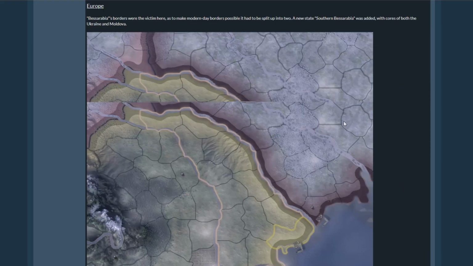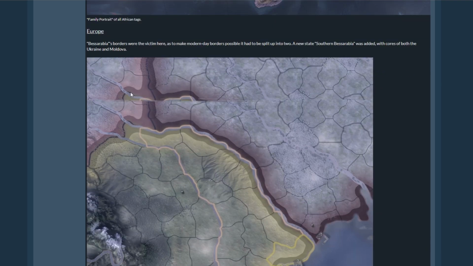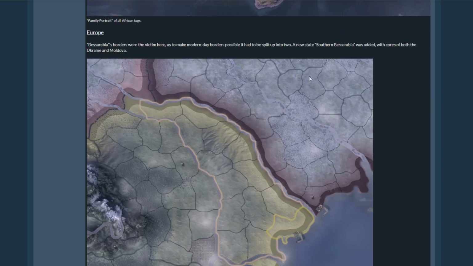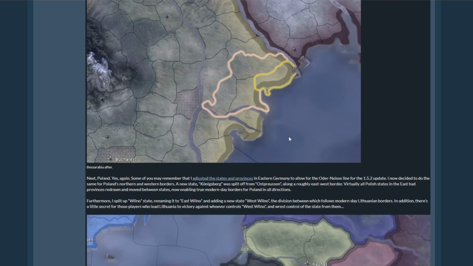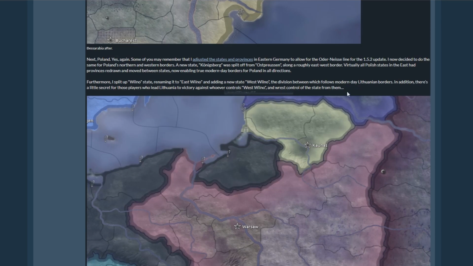Well then. Moving on to Europe, which has gotten a little bit of the treatment too. So, Bessarabia, which is this area here, and is probably Romania's worst nightmare when the USSR starts asking for it, is going to be split up into North and South Bessarabia so that it can have the modern-day Ukrainian and Moldovan borders.